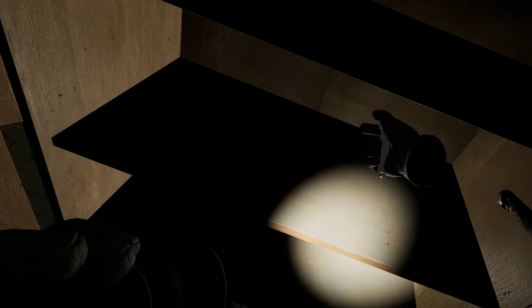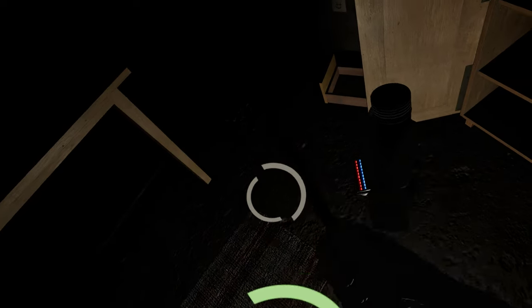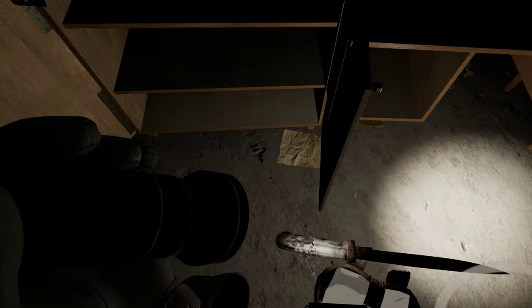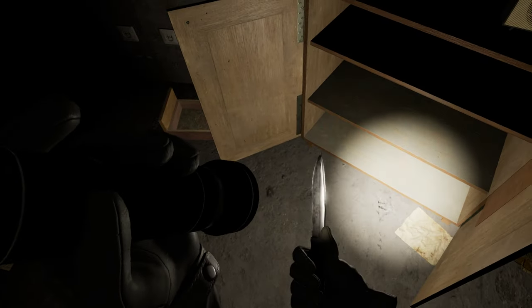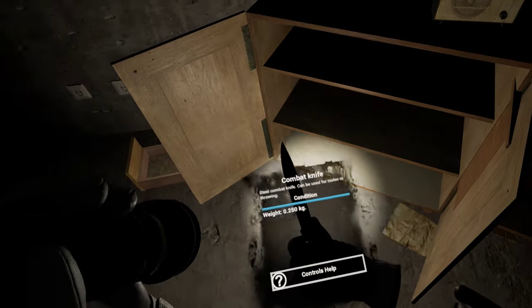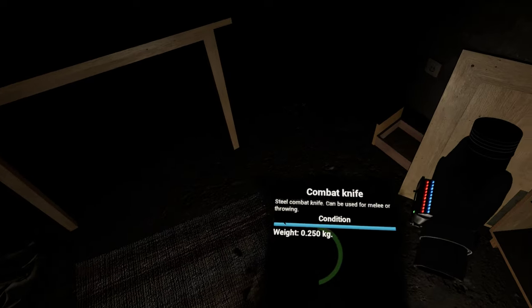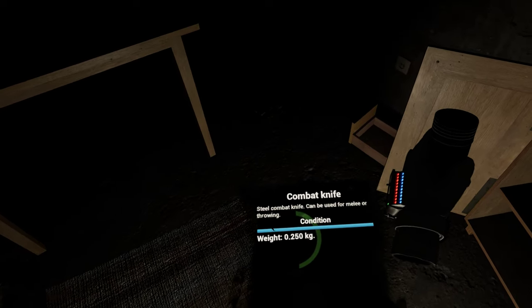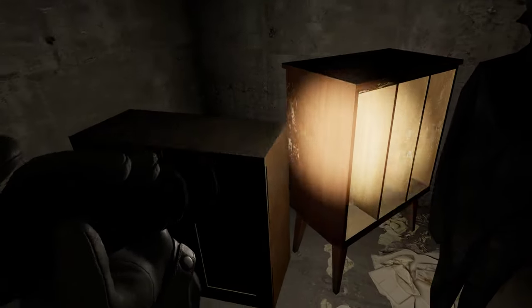Yeah, it's another knife. Yeah, there we go. This one looks a little, I don't know, is it better than the other one we have? I don't know, is it? Put that there. Okay, so you can actually see the rust and stuff on this one, whereas the other one looks a lot more fresh. And sure enough, the condition is much better. Okay, that's cool. You can throw these things as well, for melee or throwing. Nice. It's good to know.